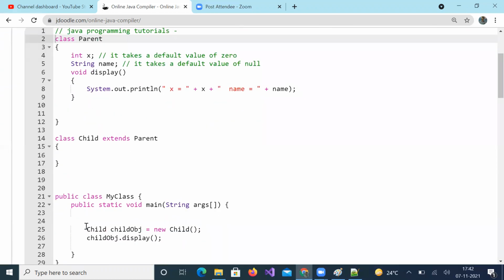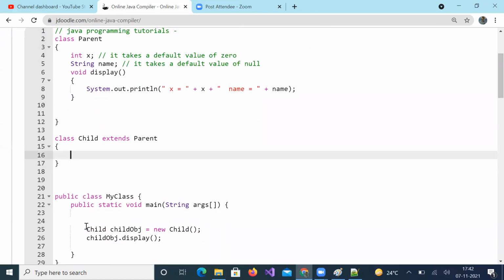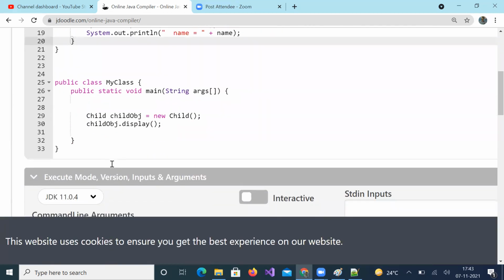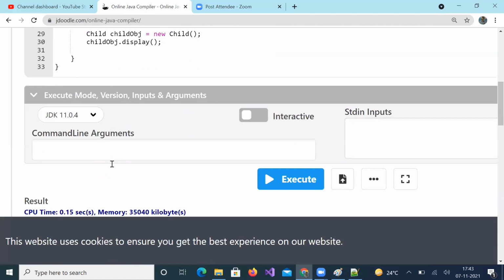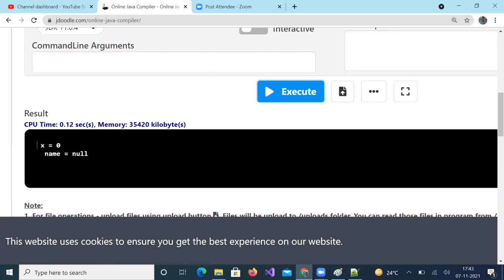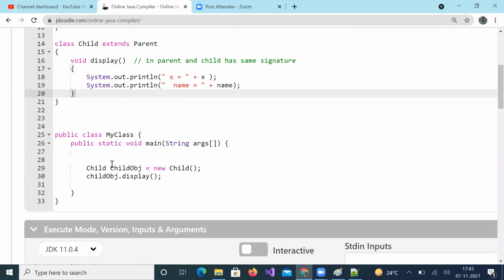Now we have a method which has same signature in parent and child. Okay, so you know when there is a method having same signature in both parent and child, the child method will be executed. Is this clear?